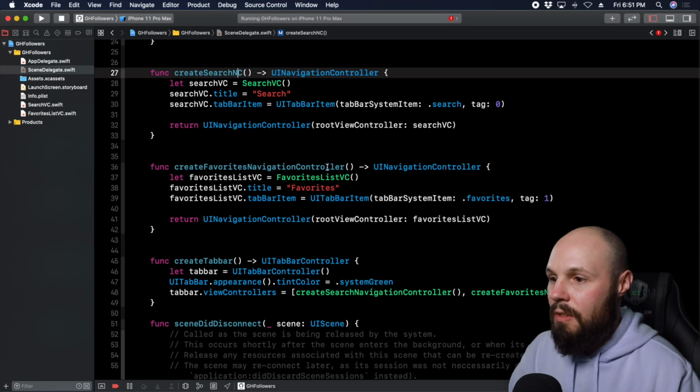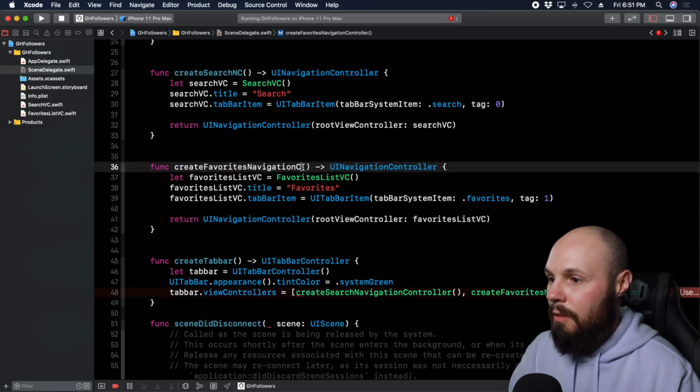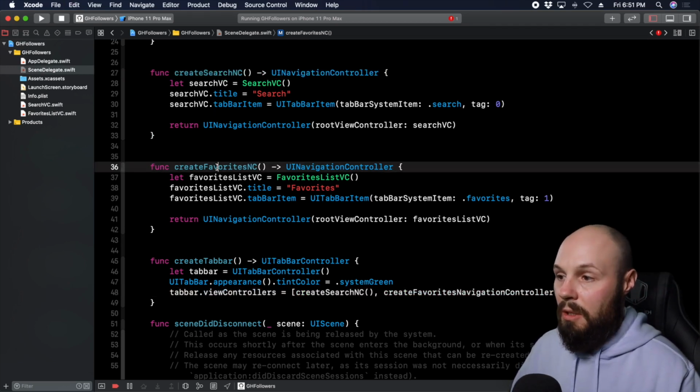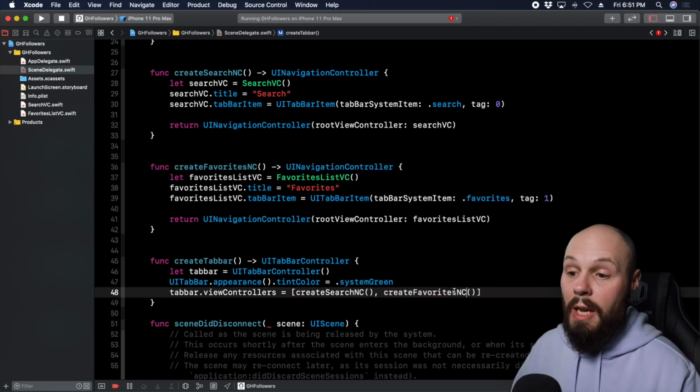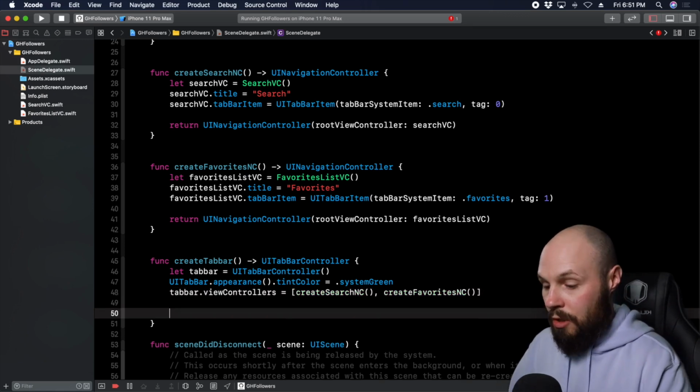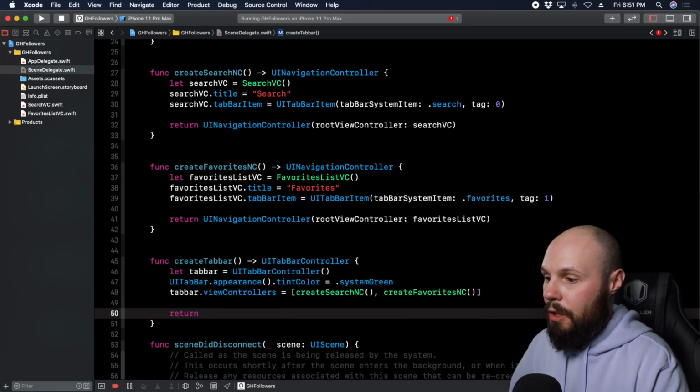If we're going to use NC and VC, let's be consistent for abbreviations. So createSearchNC, createFavoritesNC, because these are unnecessarily long names. Sometimes a long name is fine because it's very descriptive, and shortening it would make it confusing. That's not the case here. So now the last thing we want is to return that UITabBarController.